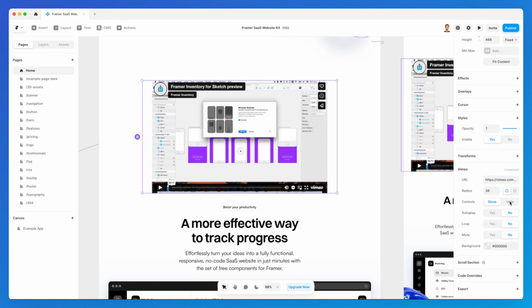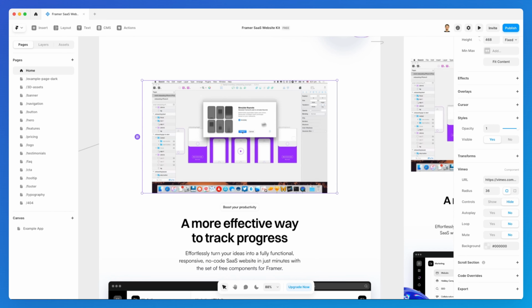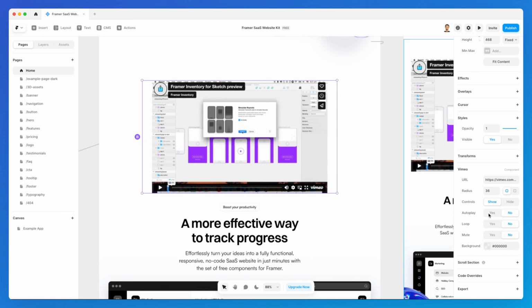We can decide if we are going to show the controls or hide them. As you can see now, the video doesn't have the controls. You can autoplay, yes or no, similarly to what we saw with YouTube.